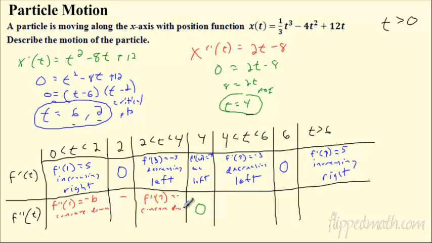Concave down. Then I hit this point of maybe a point of inflection. I gotta test it. It's not always, but let's see what happens here. So if I put in the 5 into my second derivative, I get 10 minus 8 is 2, so it's positive. So this is concave up. And you can put in 6, you're still gonna get a positive here. And then a number bigger than 6, I think we did 7. You get 14 minus 8 is 6, so it's still all concave up.